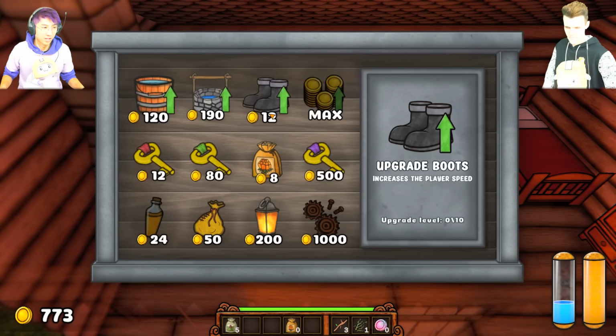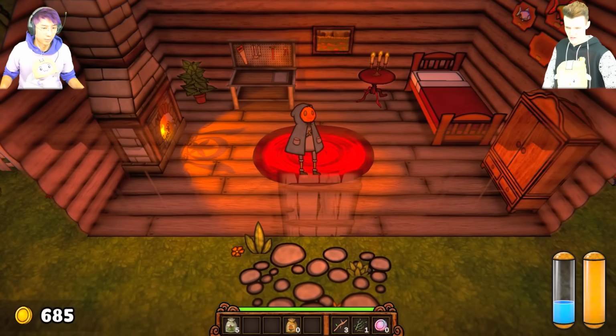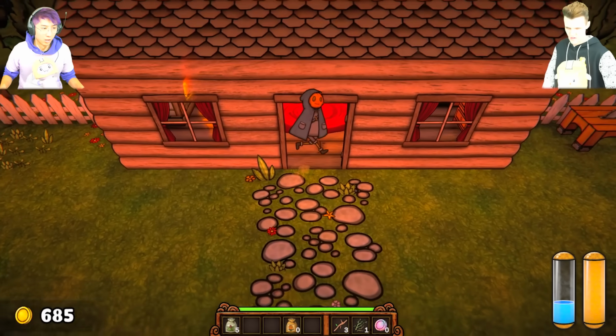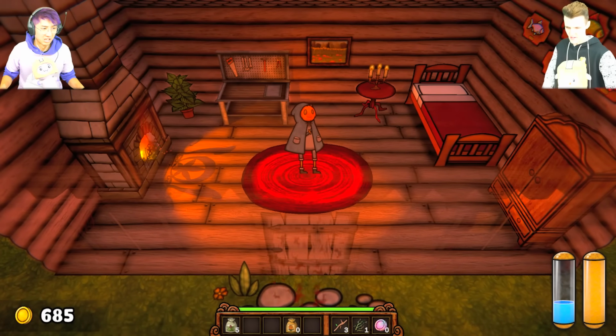Nothing. Okay, I just need to save my money right now. I'll get some move speed because it's cheap. Smart. I'll just save my money though. I think we got this. Okay, is he here? Yeah, he's here. Is he? Oh yeah, there he is.